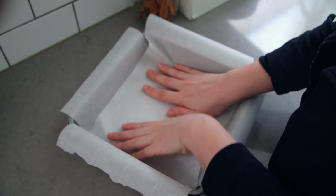Preheat the oven to 325 degrees Fahrenheit. Grease an 8x8 pan and line it with 2 pieces of parchment paper to form a sling. Set aside.